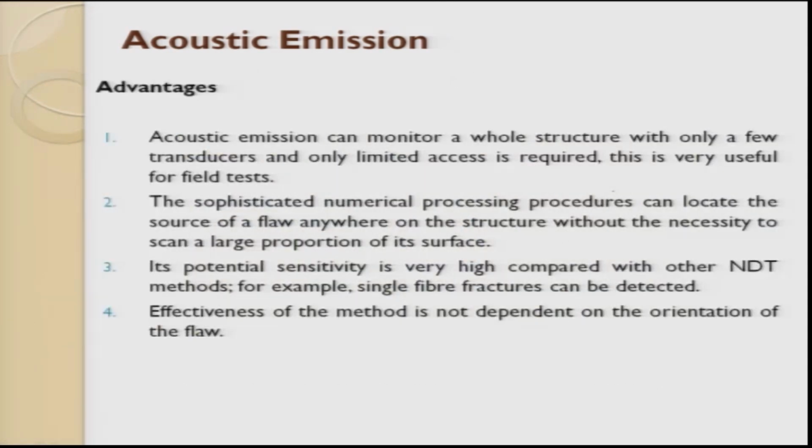So, what are the advantages? You can measure the whole structure with only a few transducers. The sophisticated numerical processing procedure can locate the source of the flaw anywhere in the structure. This is a potentially sensitive non-destructive evaluation technique. The effectiveness of this method is not dependent on the orientation of the flaw.